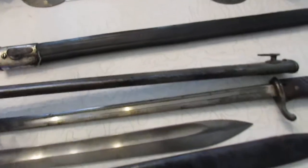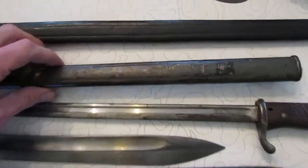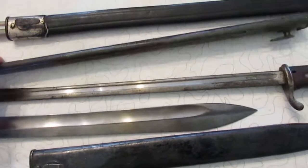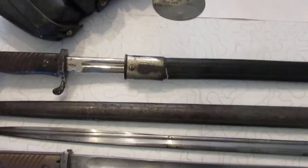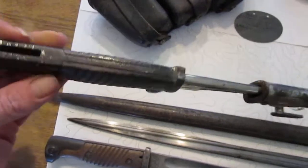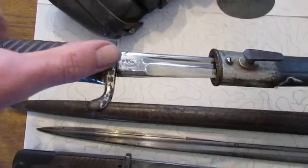This one is kind of rare because it came with the metal battle scabbard — these are replacements but they're super rare, this is the only one I've ever seen. It's still got some of the black and green paint left on it from underneath the frog. These are not worth as much as a regular issued one because they were put in stocks — you're not going to run around with a bright chrome bayonet. This one's got a lot of it missing but it's got the WKC knight on it.